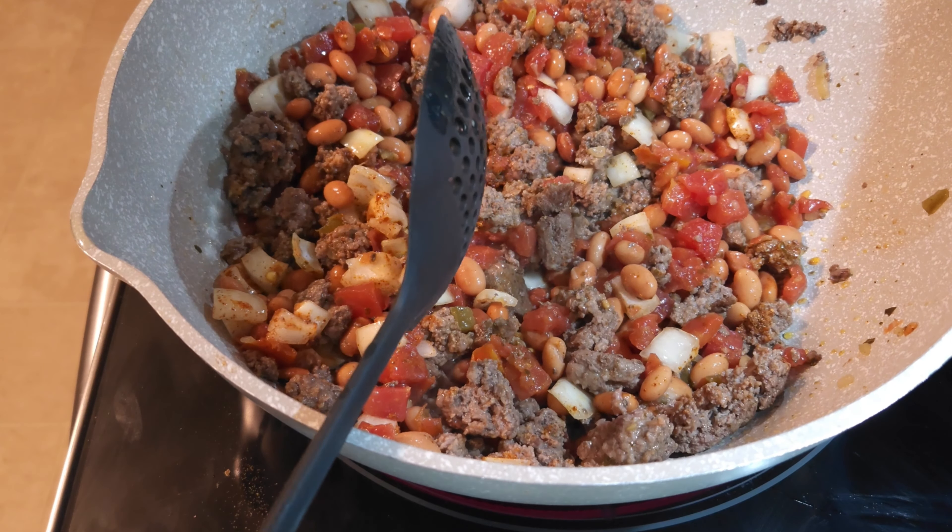I butterfly my chicken breasts — the recipe calls for two butterflied, but I had three in the pack and that's what I'm going to do. Let me get some salt and pepper on both sides and then we'll get them in the pan and start the cooking. Now the pan is getting hot, so I'm going to place the chicken breasts in and see if I can get all of them to fit — I really need them all to fit because I don't want to do two loads. I put two tablespoons of oil in here. I'm going to let this brown for about three to four minutes per side on medium heat.